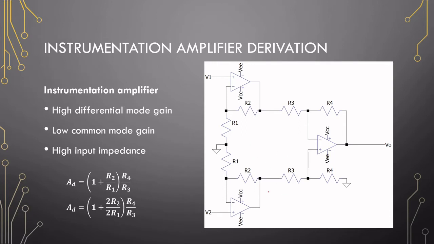We will get the configuration looking like this. We now have the input impedance, we can get a high gain, and we have the common mode. These two input amplifiers will be responsible for having the high gain, and the output stage here will be responsible for having the low common mode gain — best of both worlds. Since this is just a cascade of amplifiers, the gain is 1 plus R2 over R1. These two stages will have equivalent resistors, and equivalent resistors on the difference amplifier as well. This is the gain of the instrumentation amplifier.